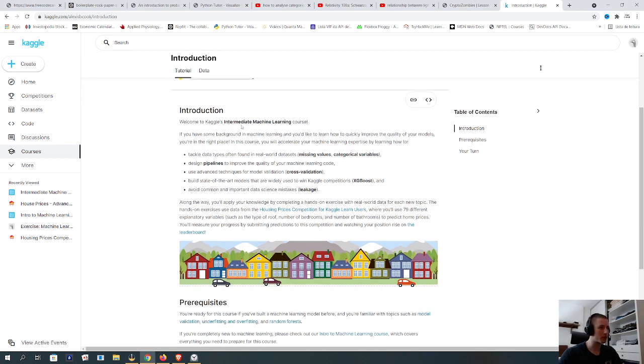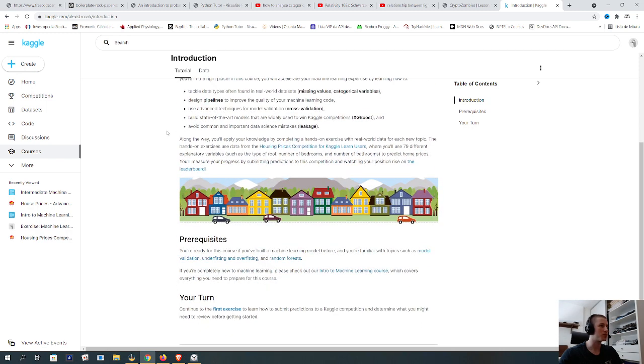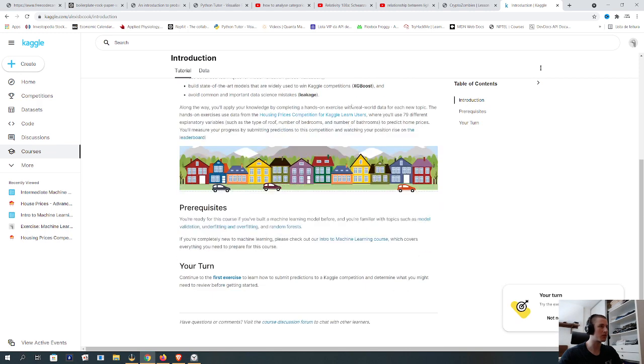So welcome to Kaggle's intermediate machine learning course. If you'd like to learn how to quickly improve the quality of your models, you're in the right place. In this course, you will accelerate your machine learning expertise by learning how to tackle data types often found in real-world data sets, design pipelines to improve the quality of your machine learning code, use advanced techniques for model validation, cross-validation, build state-of-the-art models that are widely used to win Kaggle competitions, like XGBoost, and avoid common important data science mistakes, like leakage.